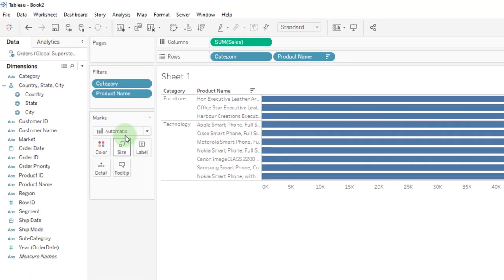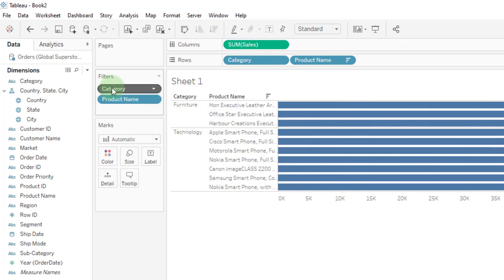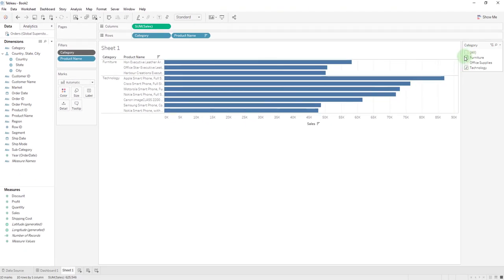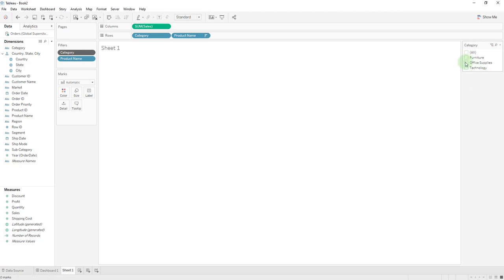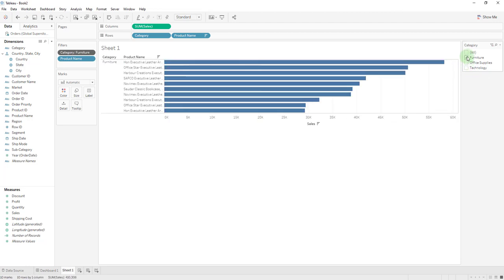And the way we accomplish this is by right-clicking that filter, and we can go to an option called Add to Context. Now, this is always going to turn that filter gray, just so you have a visual representation of what that is in the order of operations. But now when we show that filter, check it out. If I deselect everything and we just set a lens of office supplies, there's my top 10 products within office supplies only. And if we go to furniture, there's my top 10 within furniture as well.